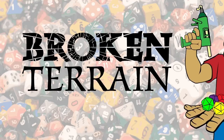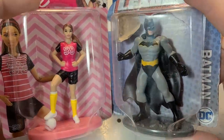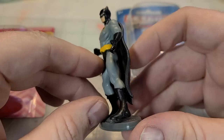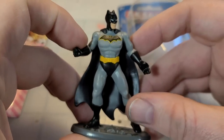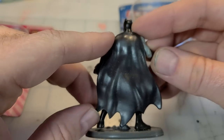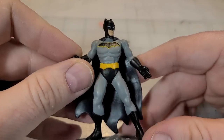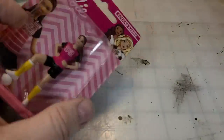Much like the first video, I've done two of the toys but I'm gonna show you mainly me converting one, and then you'll see the final results of both at the end. This one is going to concentrate on Batman. Batman's a very iconic figure, so it's going to be key that we make sure he's not recognizable as Batman — unless Batman is in your universe, in which case this could be a great statue outside your mini Hall of Justice for a superhero minis game. But I want him to be a medieval-esque looking figure, so I'm gonna make some modifications.